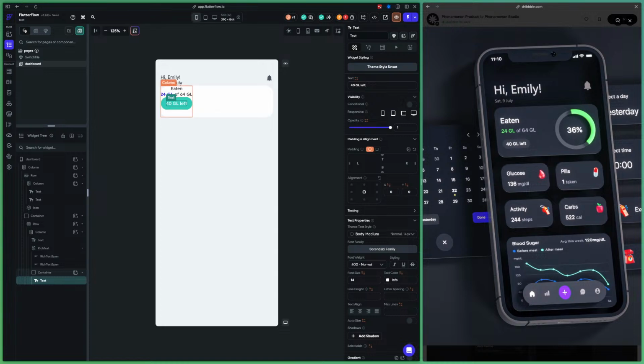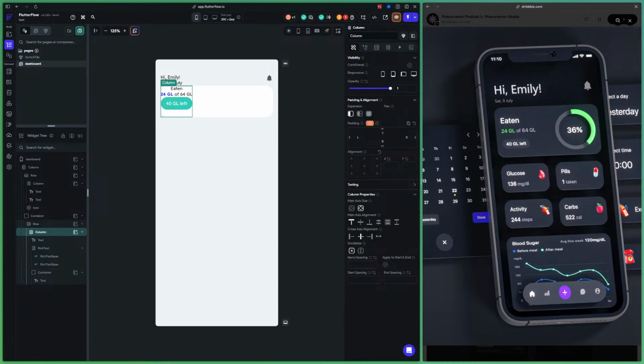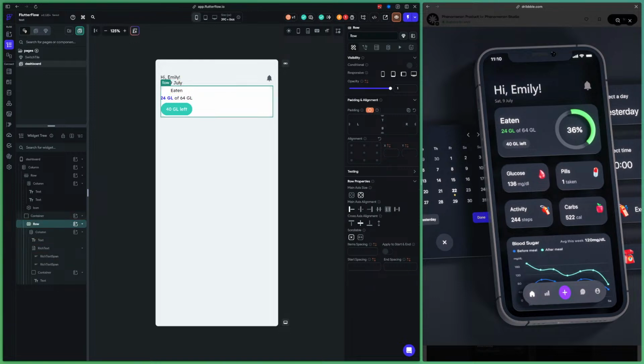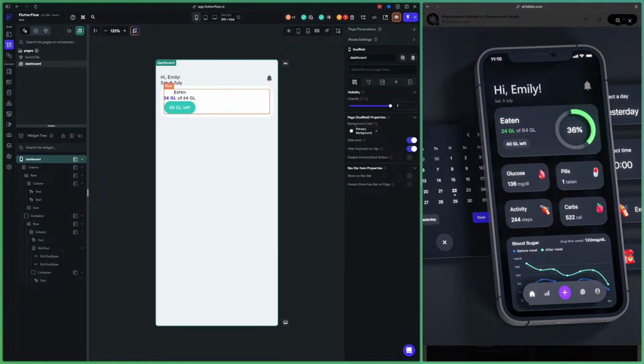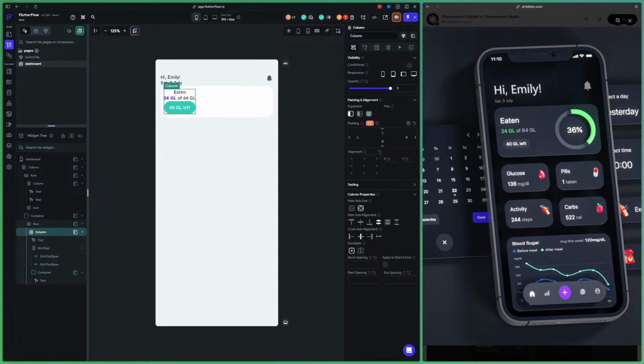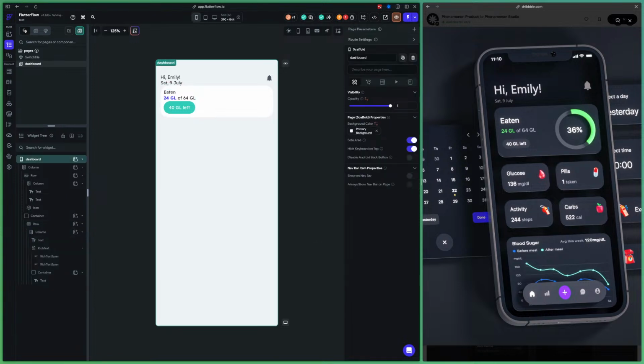All right, so let's align this stuff a little bit. In the column, it looks like it's just space between, or space evenly, I should say. That looks good enough. Let's also add some padding on the row. So we'll just go all around 10. That looks good. Okay, again, in this column, everything's left aligned, so we'll do that. All right, Joel, I see you. Just one sec. Let me finish out this container.